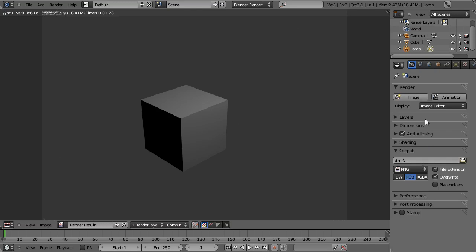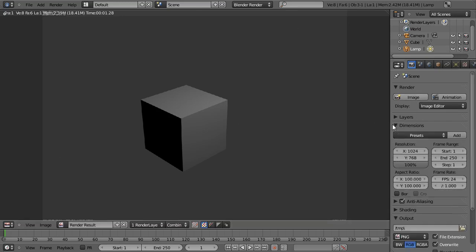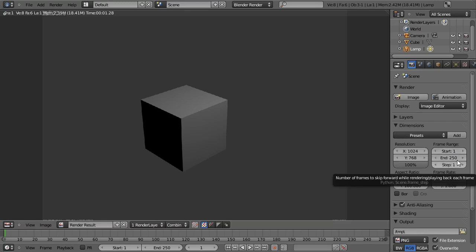If you wish to render out an animation, you would obviously click the animation field, which would then save it out either as individual images for each frame, or as a single movie if you've selected a movie format, and it will save out that animation to the selected path here. Of course, that animation references the frame range and frame rate that you have set here. So by default, it would render out 250 frames of animation, which would play back at 24 frames per second. So these can all be adjusted to fit the required needs based on your project.